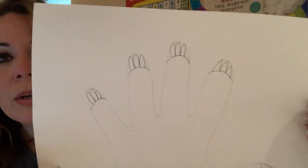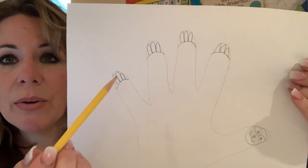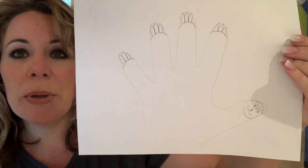Okay, and once you have all of those, then you go back and we're gonna add their claws. Now their feet or their toes. And we know that in that video that it looked like they had 2, but they have 3. So we want to draw 3 toes on our fingers, and I'll show you in a minute just what that looks like. They called it a 2-toed sloth, but it really had 3 toes. And so they're not claws, so you don't want to make them pointy, but you want to make them within that finger shape, okay? So you can start to see it's starting to look a little bit like an animal.